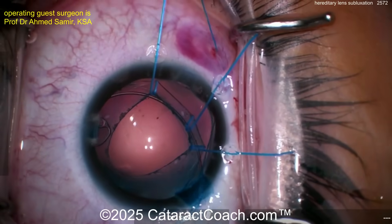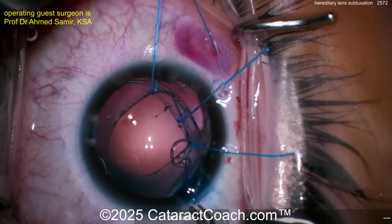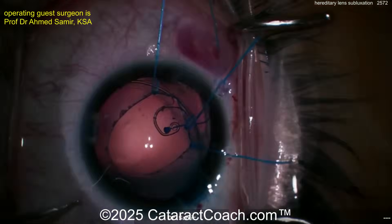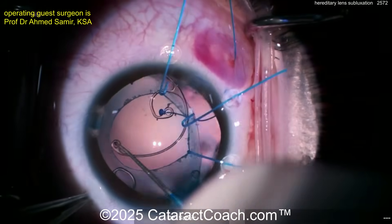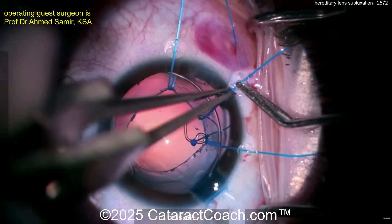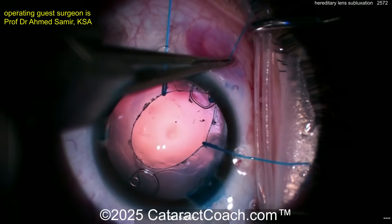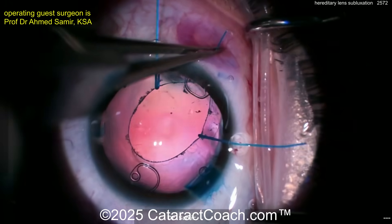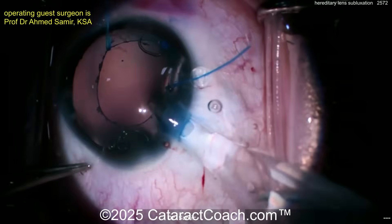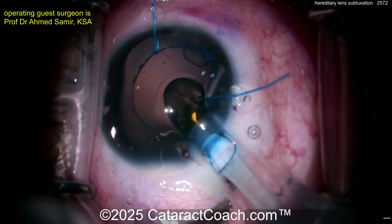The hard part is going to be lining this thing up. Once you get this in the capsular bag, make sure that eyelet is close to where the center of the zonular loss is. The J-shape of that eyelet — you want that J above the rhexis, not under it. The eyelet itself should be a little bit above the rhexis. I'd pull that eyelet up a little bit — I prefer it above the rhexis, not caught right at the edge. But again, this will work also.